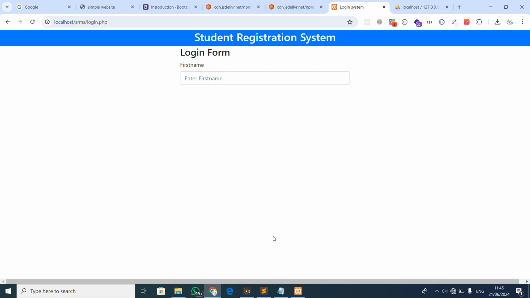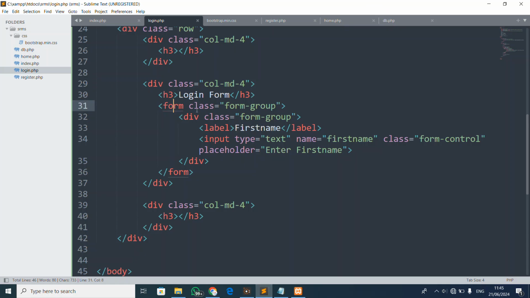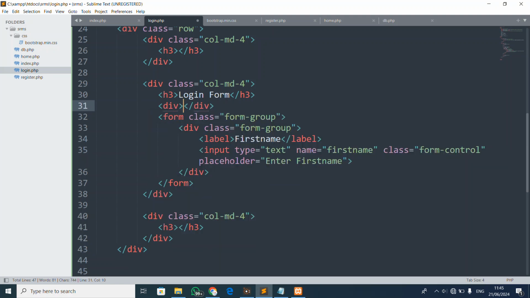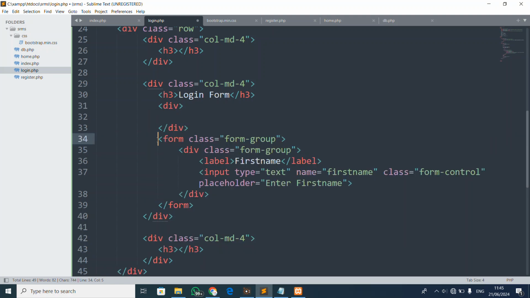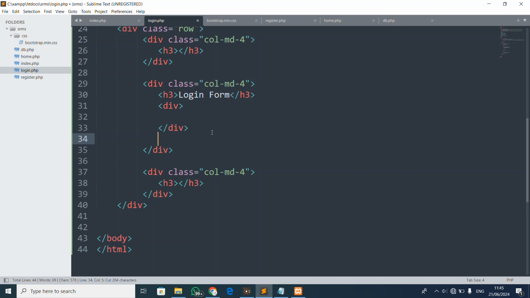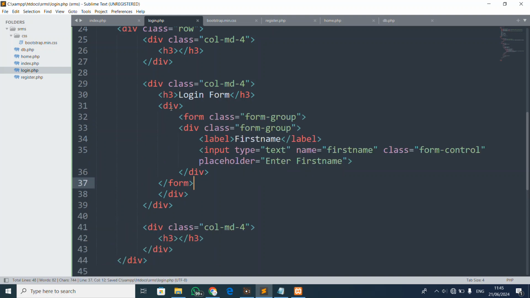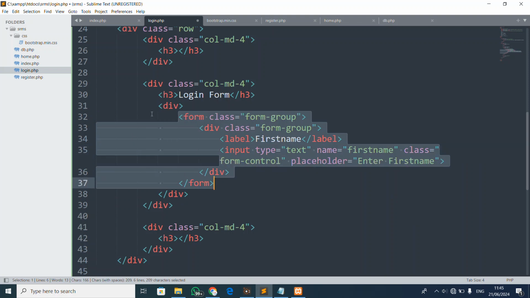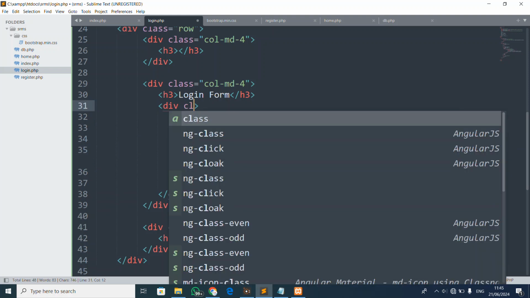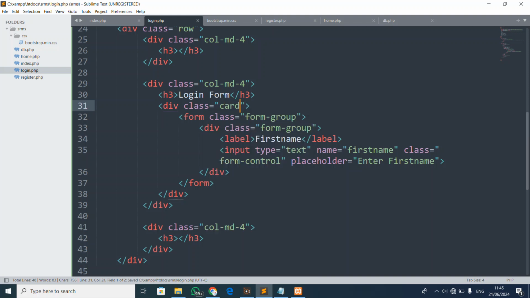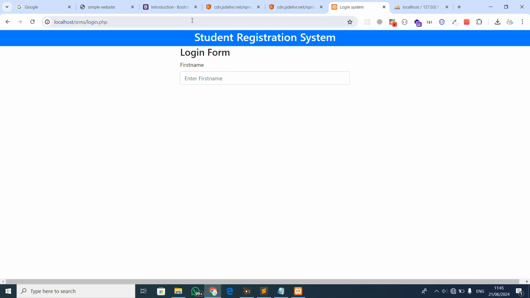So Bootstrap also provides something called card. So you can actually come inside this very div, you create a div and you put all of your form inside that div. Then you have something more pleasant and more nice. Is it okay with you guys? Something like this. Then inside here, I just come in and I put something called the card. It makes a little bit of pop of our thing. See that kind of a card.